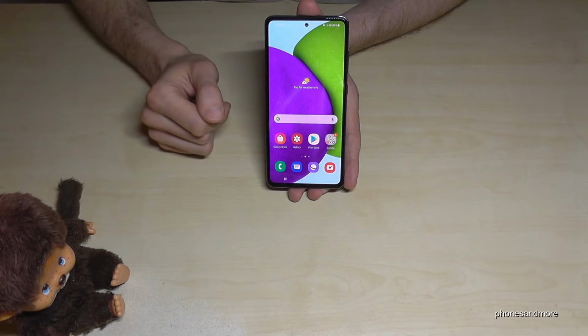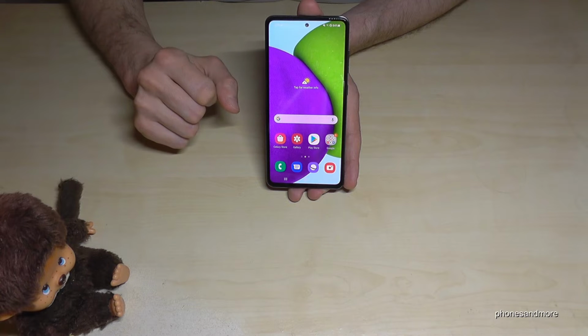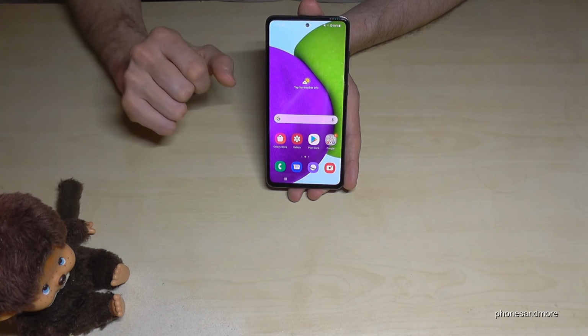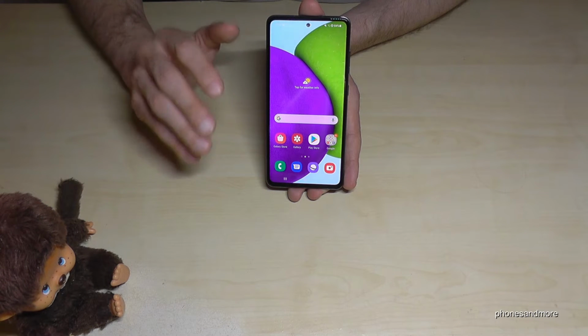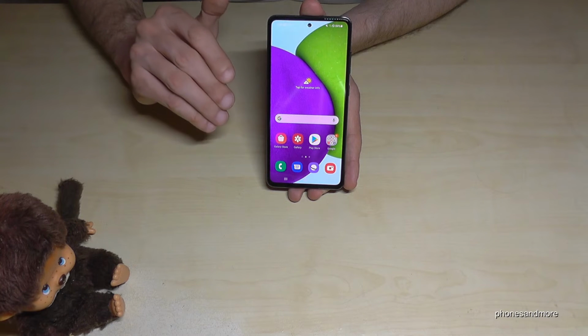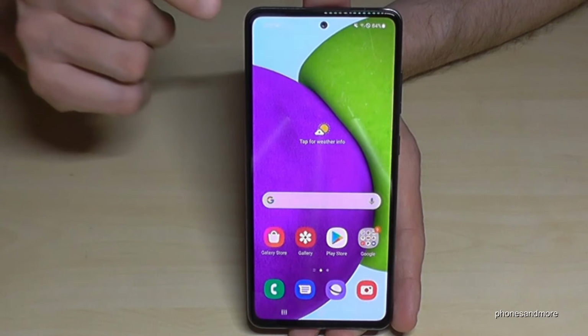Yeah, the next thing I want to show you is for our eyes, because especially if you're using our smartphone in the evening, if you're watching stuff on our phone, then our eyes feel very stressed and maybe you have problems to fall asleep after. But there's a way to make it not that hard for your eyes. So let me show you.